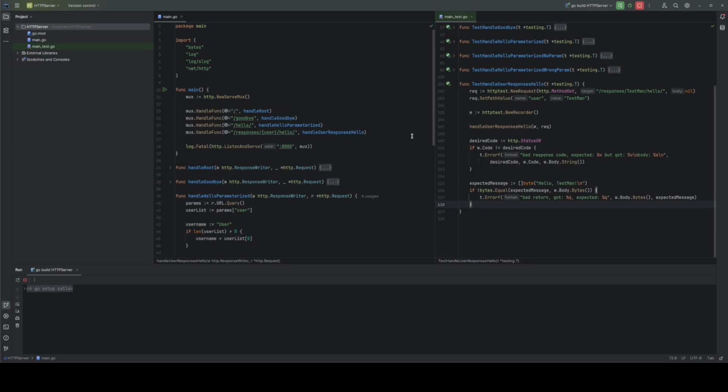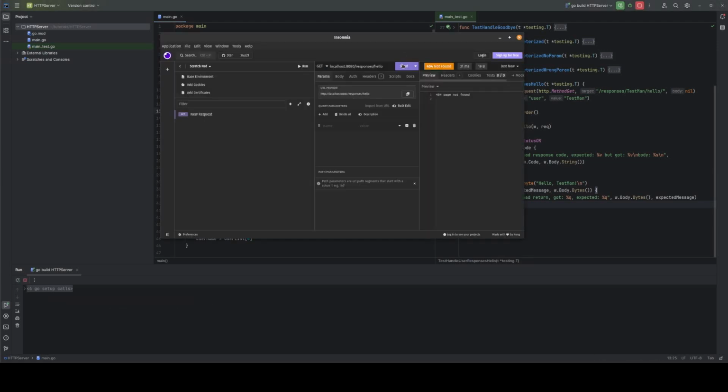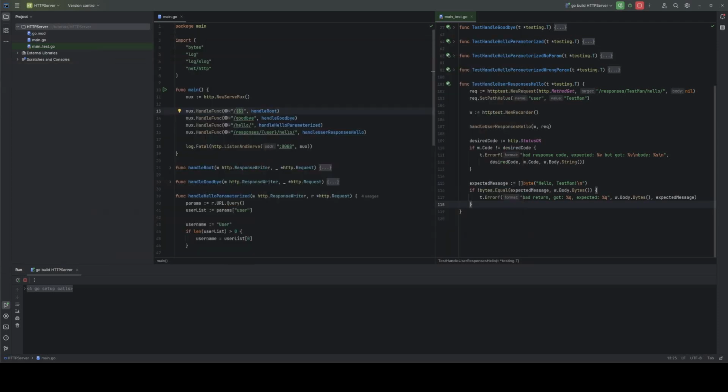What's happening is that the server mux is not finding a match here, or here, or here, and so it's falling back to the root. If we don't want that behavior, we can make a really simple change. If we append this, a dollar sign and curly braces, to the root, and we restart our server, you can see now 404 page not found. This essentially says match the root and nothing else.